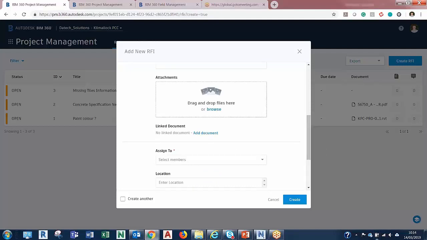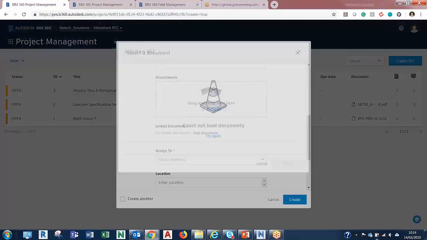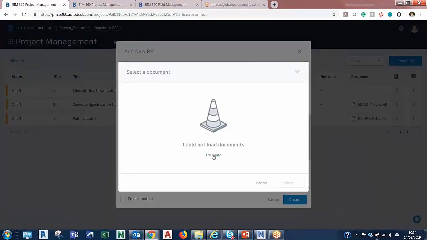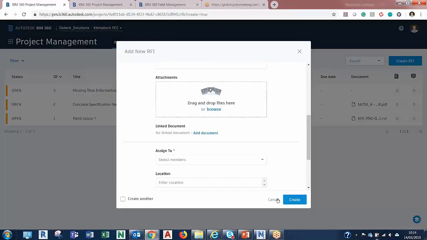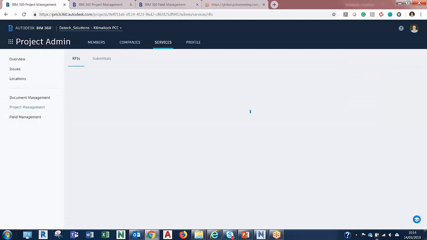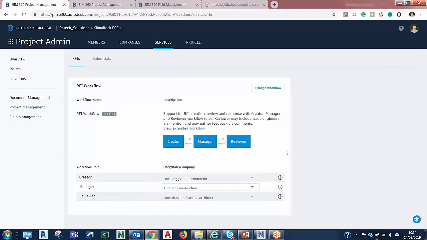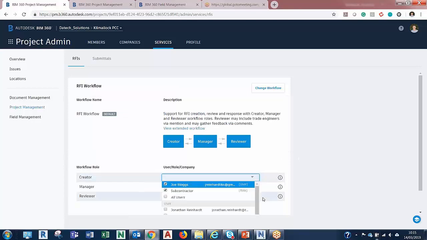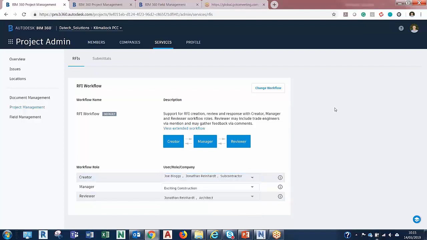But the handy thing about this, and I find quite a beneficial feature, is that when he goes to add document, he can pull up, and I'll show you the reason that is actually not coming up now is because I haven't enabled it. Just going to go back into my settings, into my RFIs. So I need to set up myself as the creator here. So these are just the back-end settings where you can control all of those settings. So I just haven't added myself.